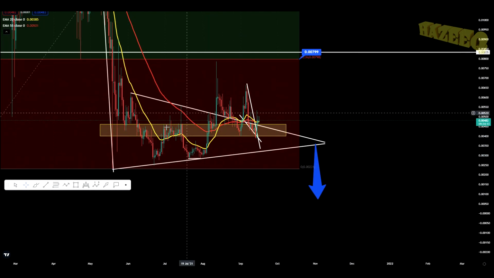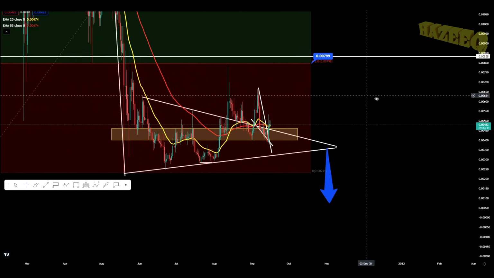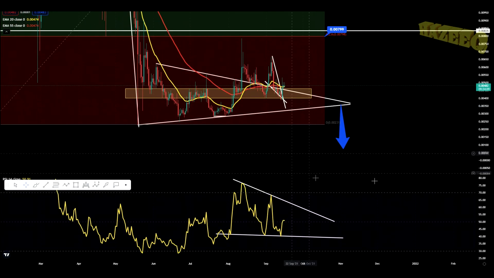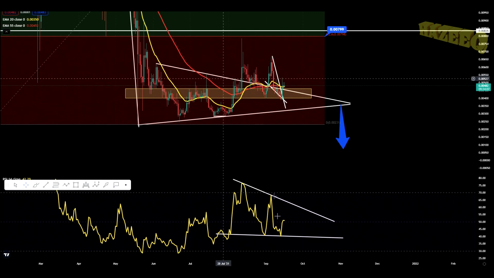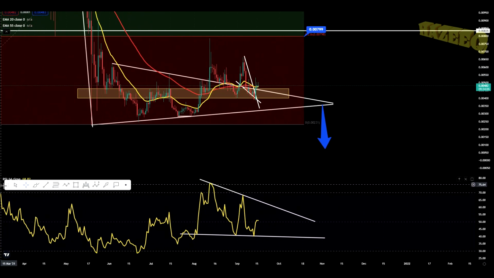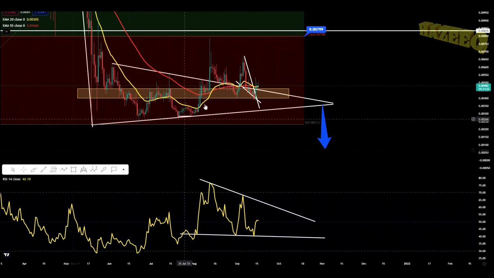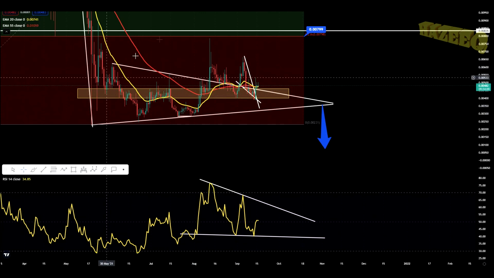So we are on the daily chart. This is TradingView. This is Sparkpoint. Taking a look at the RSI, Bitcoin has started its correction right now, I believe. And I have been warning people in the Telegram chat and in the Discord server.